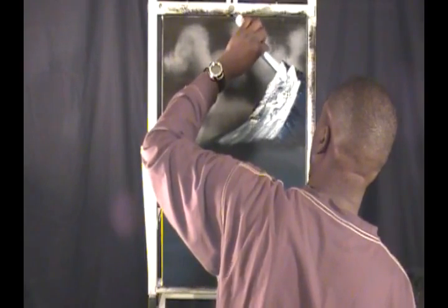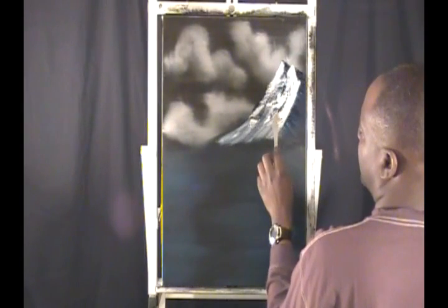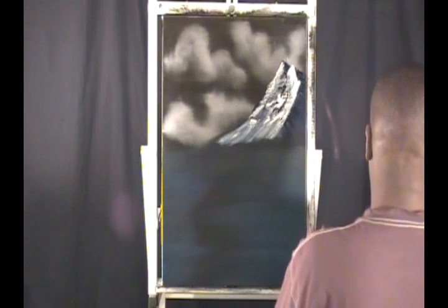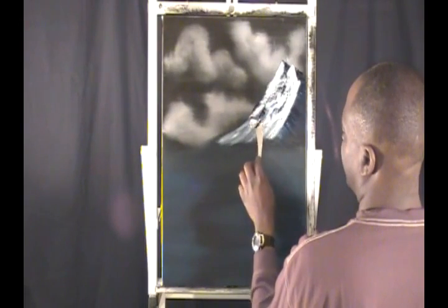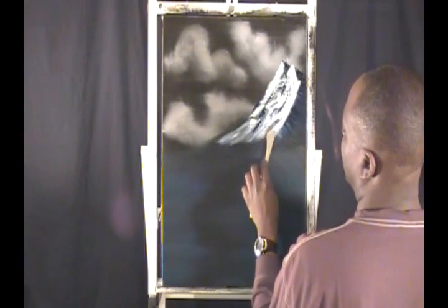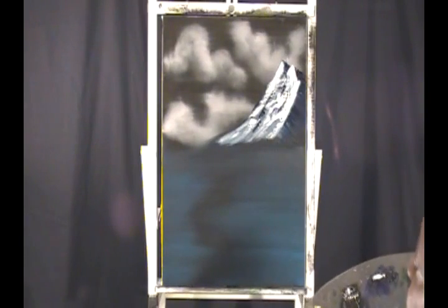Just like so. Okay. And so let's say you want some grooves in there. You just plant them in there. Okay. Just like so. If you want something a little darker, I mean, it's all your preference on how you want to do your mountain, really. Okay. I'll have it trailed up here a little bit. Yeah. Even down in here. Okay. Make little dips and valleys. Like so. Alright. You see how that's coming out over there.